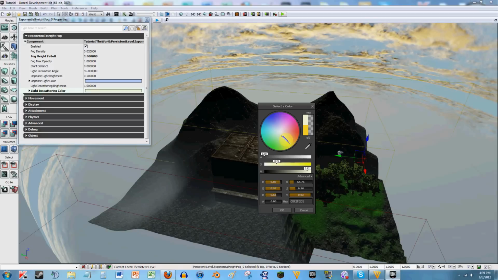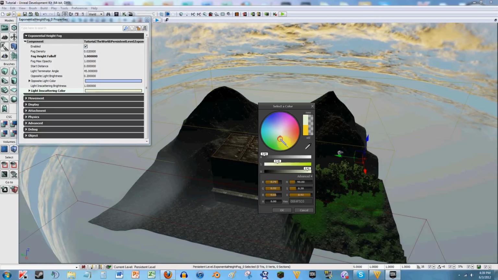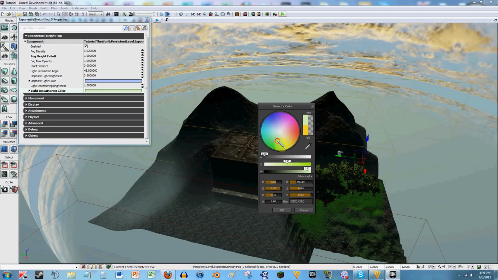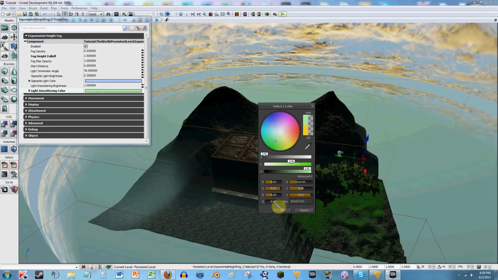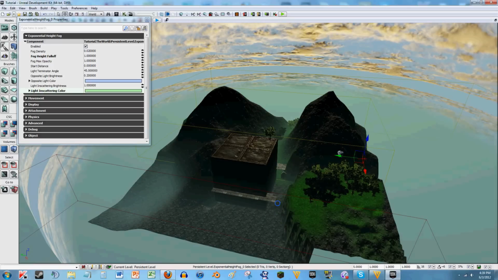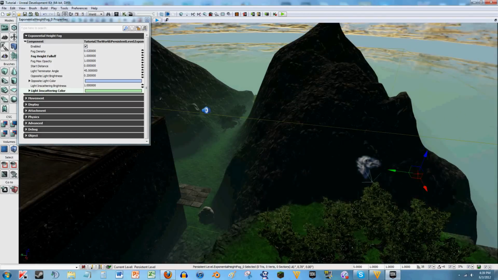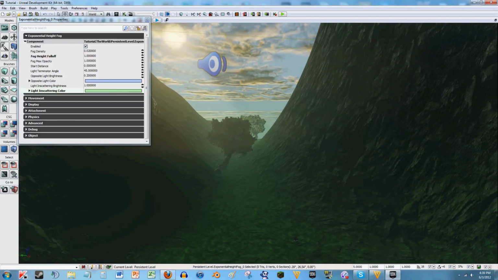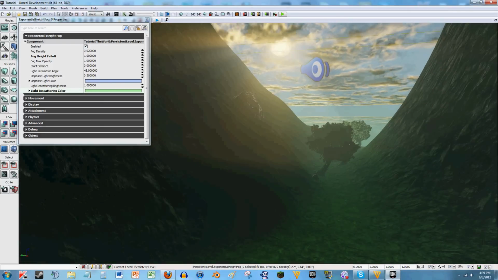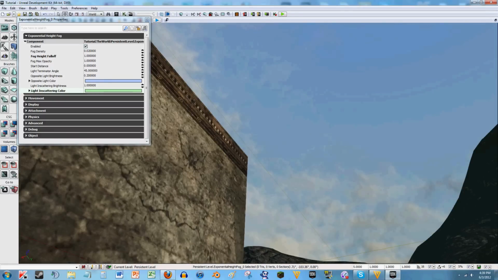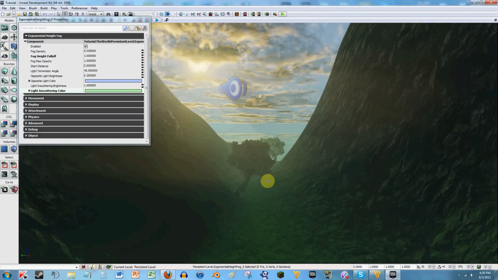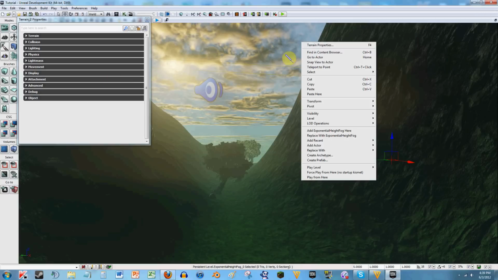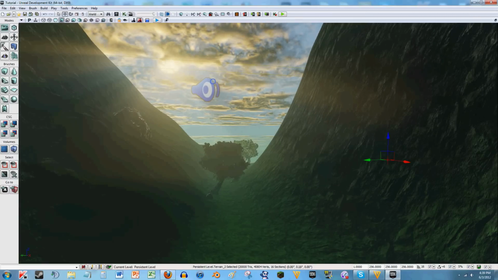If you do a yellowish, kind of greenish color, and then a little bit more green, that kind of works. It's not so white, but it is a little bit green. This would work better if it was in a jungle. I'm in a mountain, but I'm just trying to show, because the blue fog doesn't really work very well.